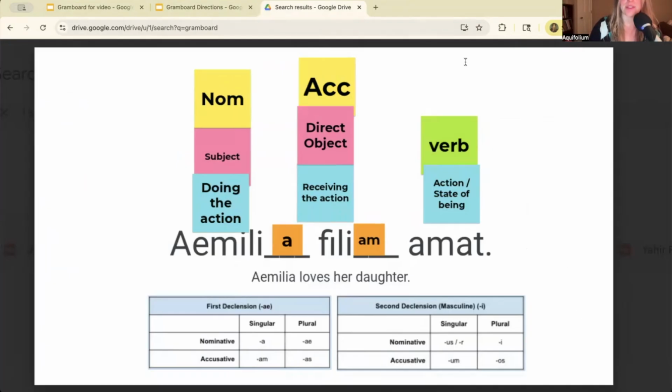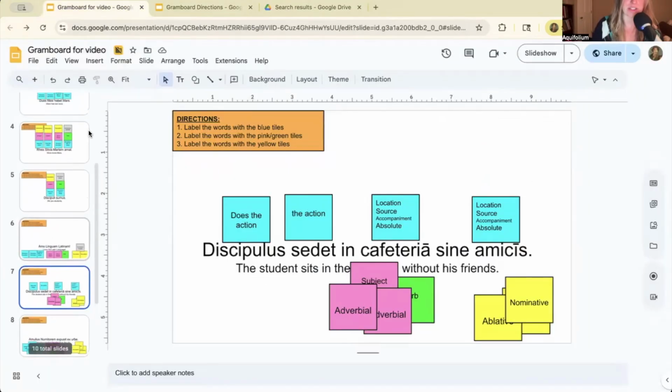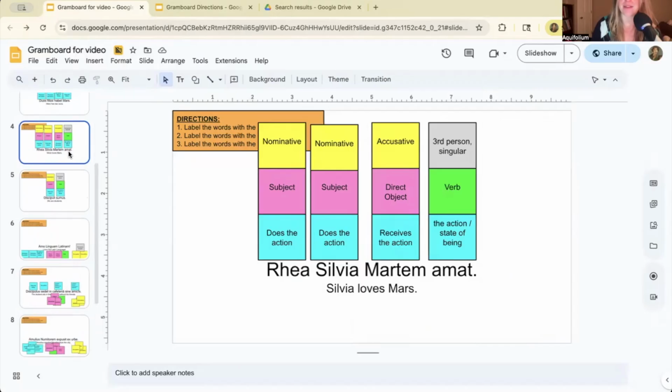But I have found that, and again, I don't know where your students are if you're a teacher watching this, my students have to learn their normal Latin vocabulary, and then they have to learn the grammar Latin vocabulary: nominative, accusative, person, number, conjugation, declension, all of those things.